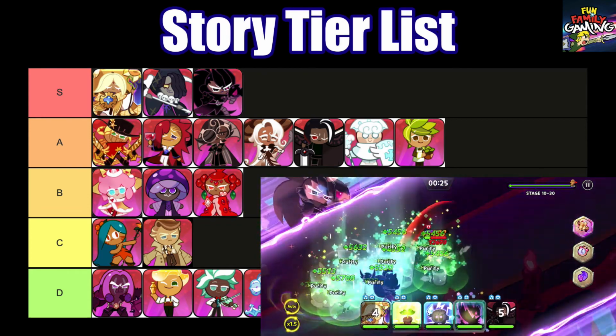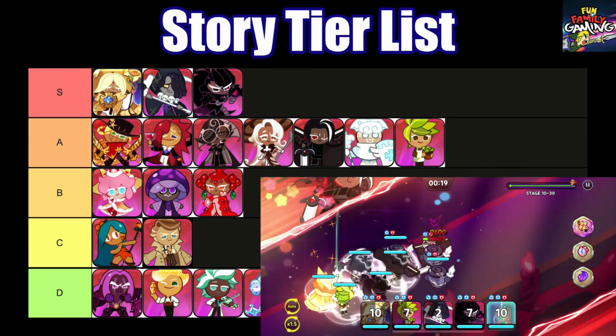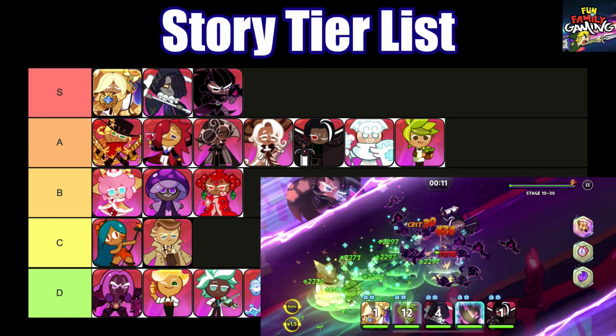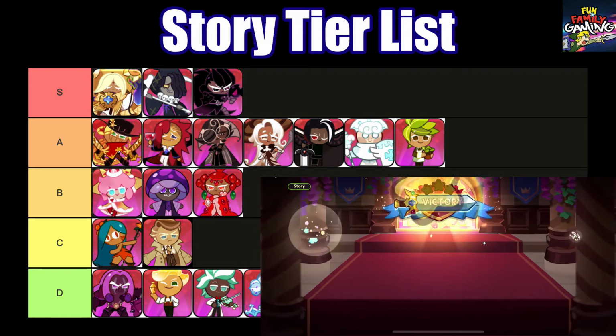Right? Now, saying that, Black Raisin Cookie obviously doesn't do as much damage on a single target unit like Vamp or Rai, so you might have to bring Vamp or Rai, but when it comes to clearing out a group of minions, there's no one better than Black Raisin Cookie. So that's why Black Raisin Cookie is S tier.